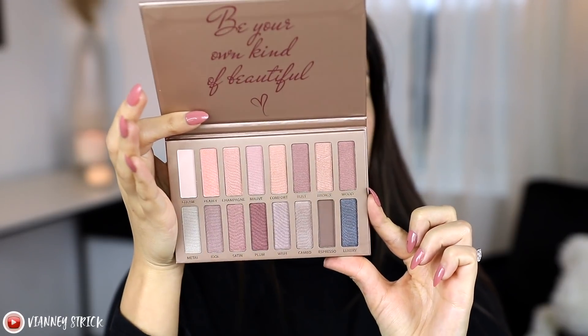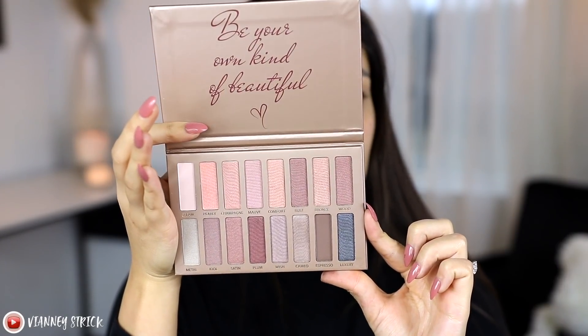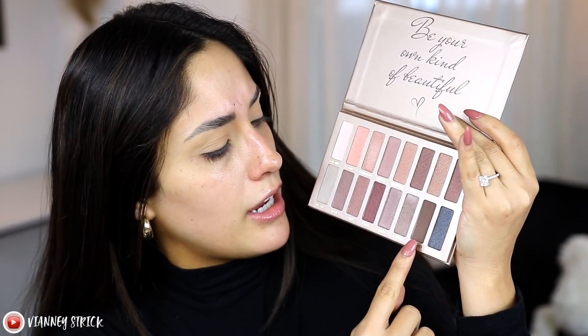Here is a little bit of a close-up. It says 'be your own kind of beautiful.' Wait — are there really only two matte eyeshadows here? From what I'm looking at, the only eyeshadows that are matte are espresso and cream, and the rest are shimmer. Well, it is what it is. I really did not think it was like that, but I guess let's try it out. By the way, this palette was $13.95. Kind of annoyed that there are only two matte shades, so I guess we'll go in with espresso as a transition shade.